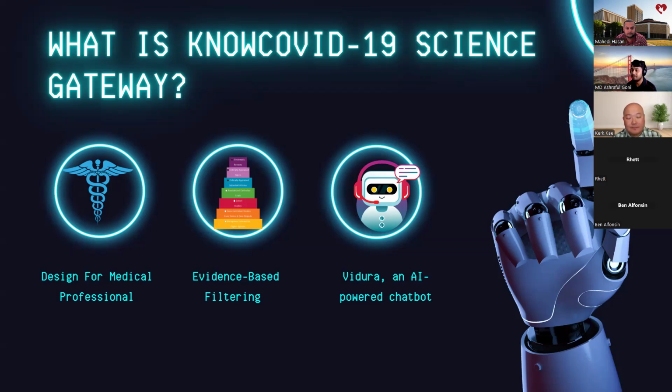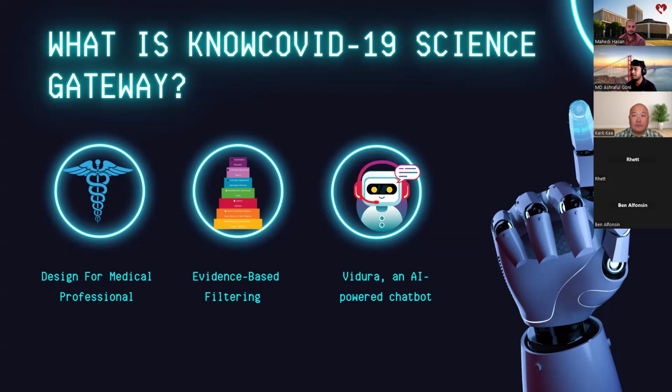For example, in ChatGPT, you can go and you can search and it can give you a synthesized result. For example, if you say, hey, I want to know what is the best possible treatment or best possible solutions for COVID-19 treatment, what is the best medicine out there? ChatGPT will give you some sort of synthesized response in one. Vidura will not do that.